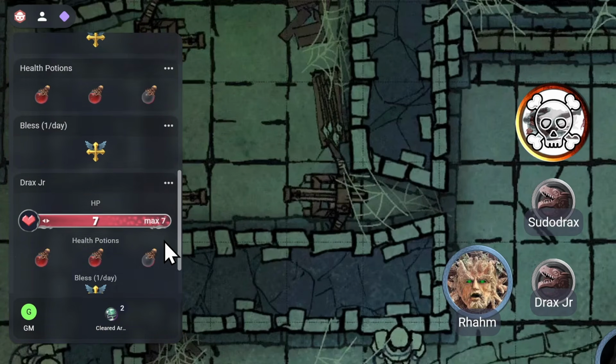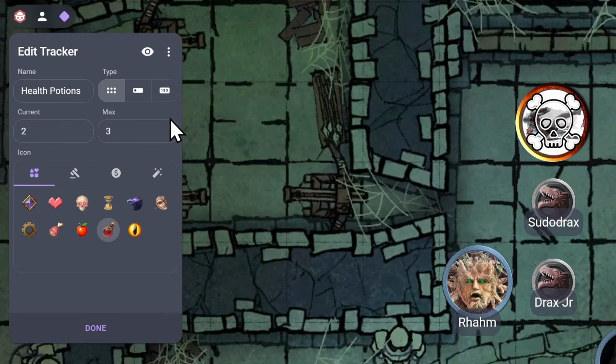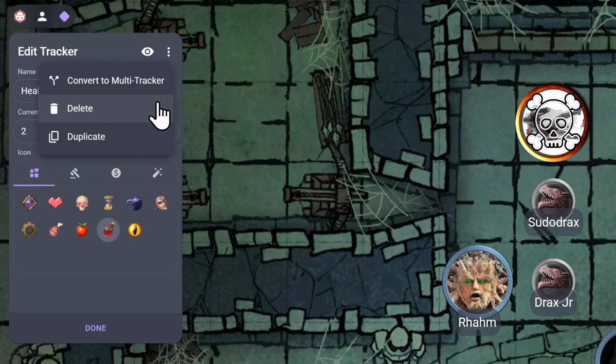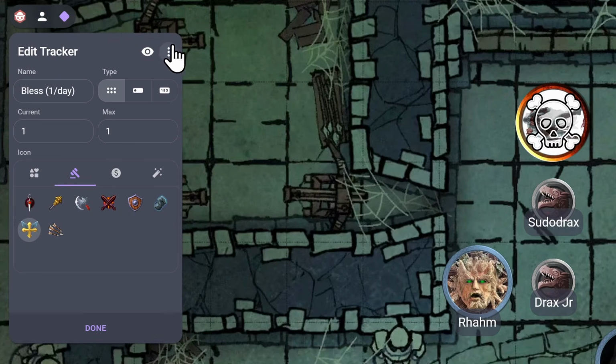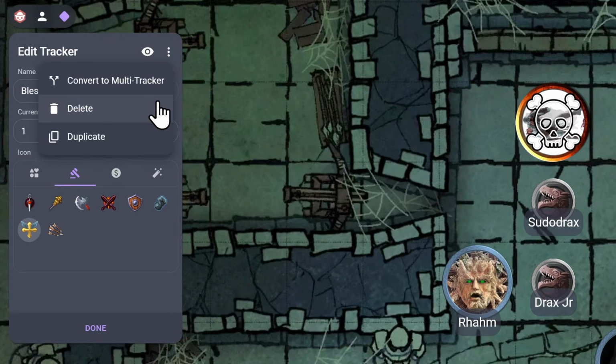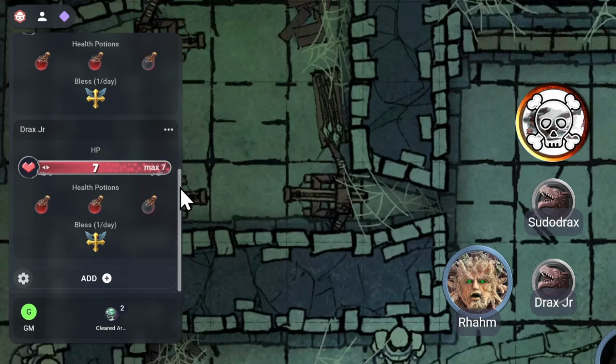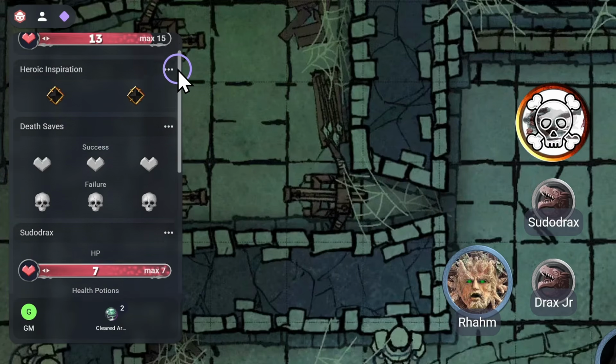Similarly, when you return to the Edit Tracker page and select the three-dot button, you have the option to delete this tracker, which will remove it permanently from your browser. Remember that the trackers are stored in your browser's local storage, so if you or any of your installed apps empty the browser cache, then you will also delete them. Note that these 2 functions work for normal trackers and for multi-trackers alike.